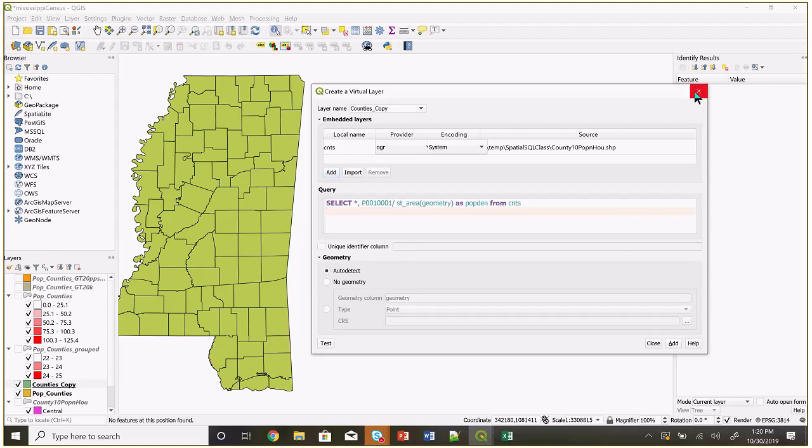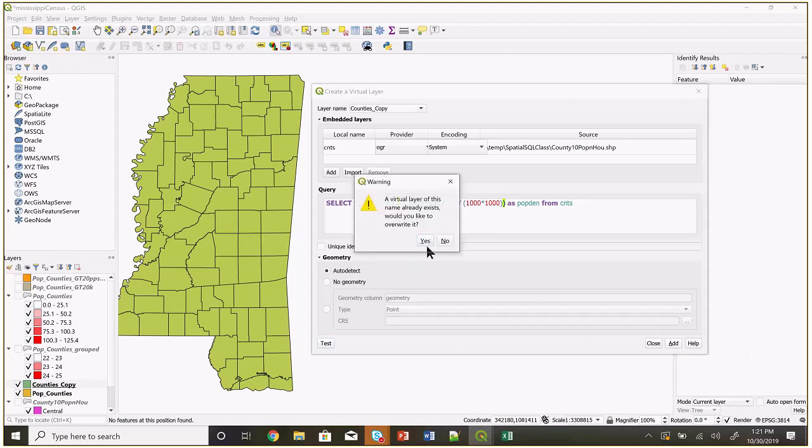So what you do is select all the fields? Yeah, so select star means all the fields. And then I said comma, and then I said I wanted the population divided by the geometry. And I could even refine this so that it was in square kilometers instead of square meters.